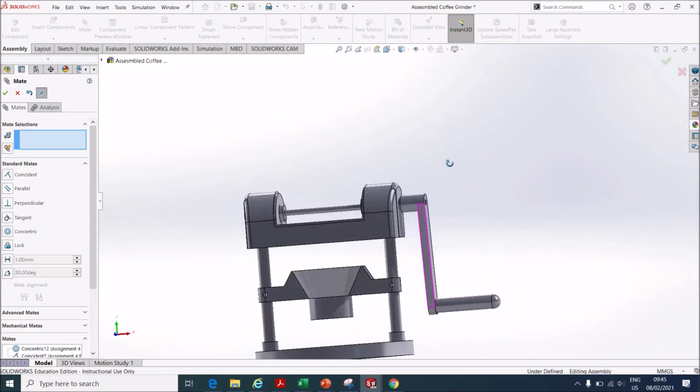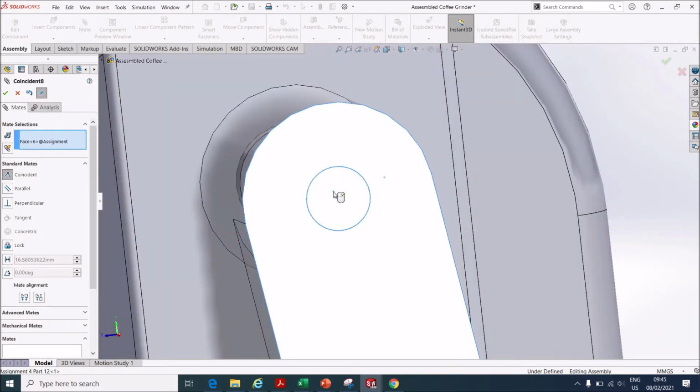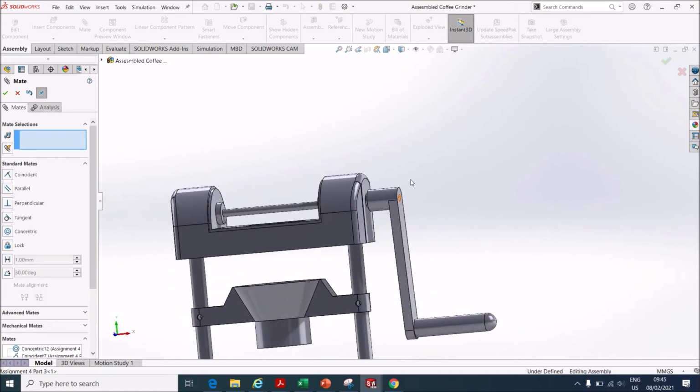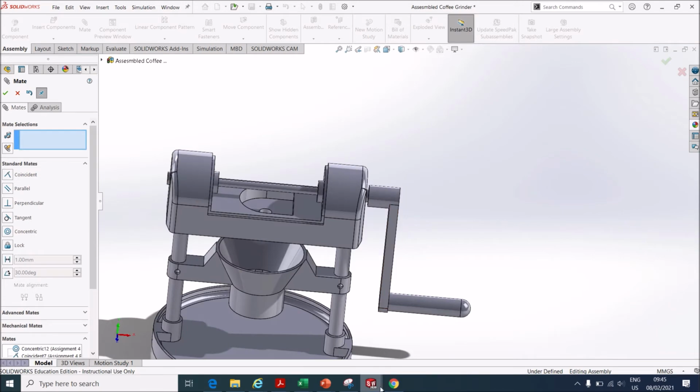Brilliant. Now what I'm going to do is click on the outside of the handle and the outside of the shaft and bring the two joints together. Something like that. So we're starting to build up nicely here.